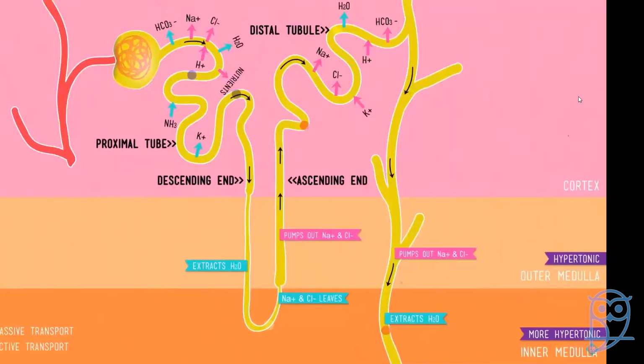This stuff all gets dumped into collecting ducts that channel it back down to the center of the kidney, the medulla. And remember, the medulla is super salty, right? Now, more hormones kick in that tell the collecting ducts how porous to make their membranes. If the membranes are made very porous, more water is absorbed into the medulla, which makes the urine, yes, we can start calling it urine now, even more concentrated.